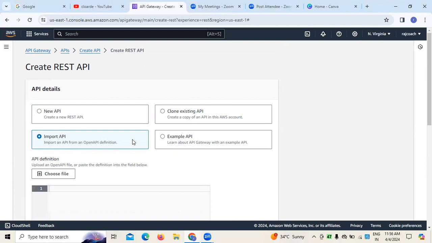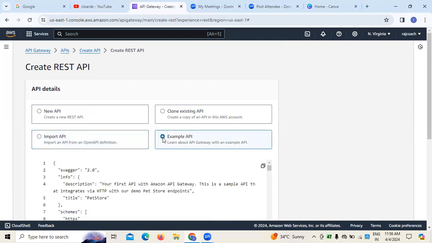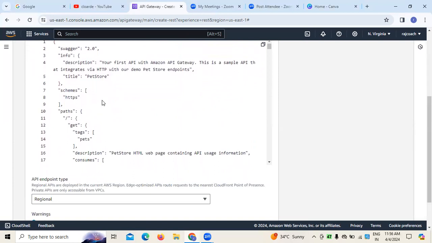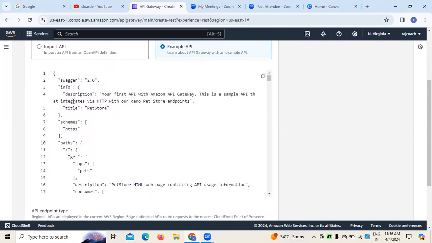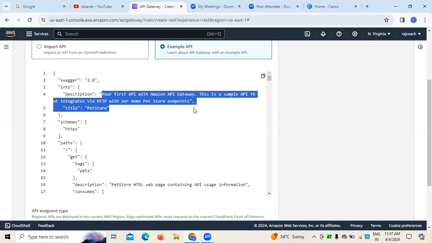Once import API is done, the next is example API, wherein if you want an example for any kind of API, we need to provide the description for the API, such as the first API for Amazon API Gateway that we have created here.